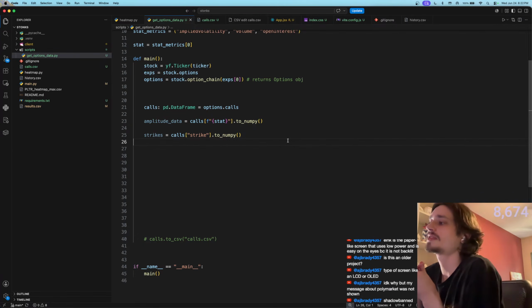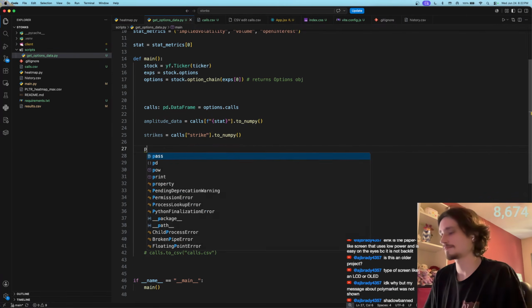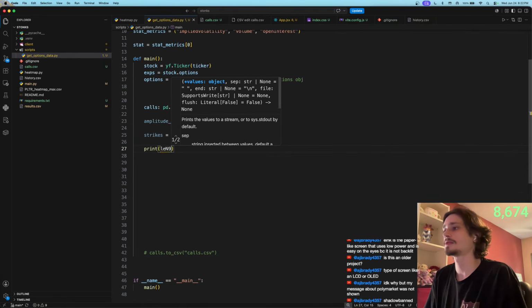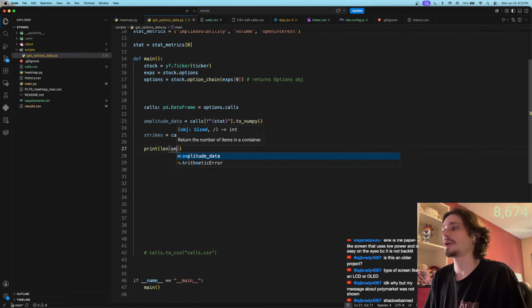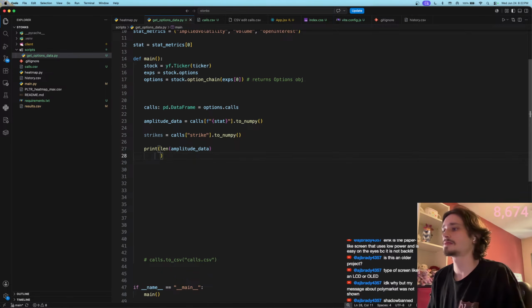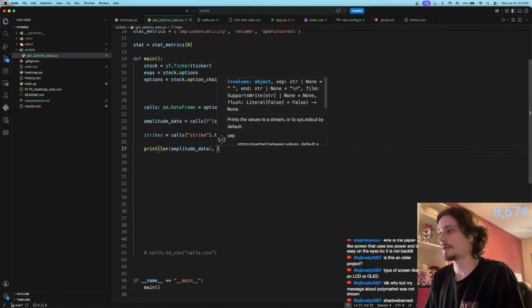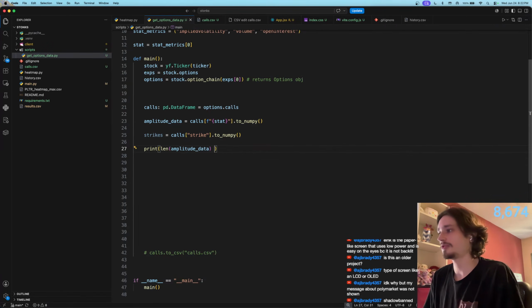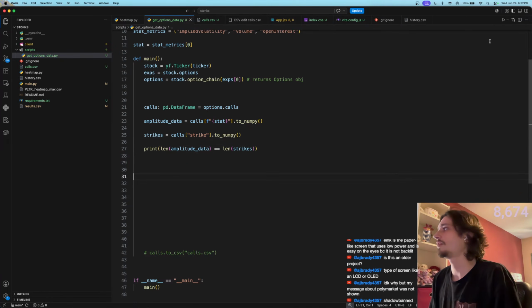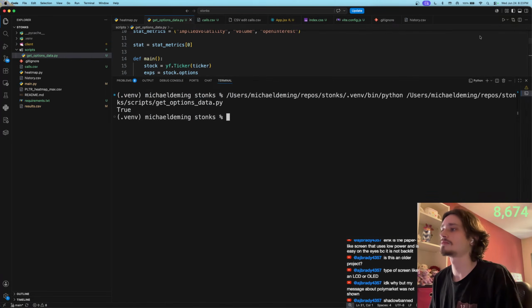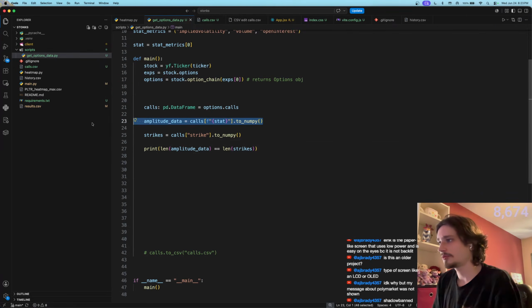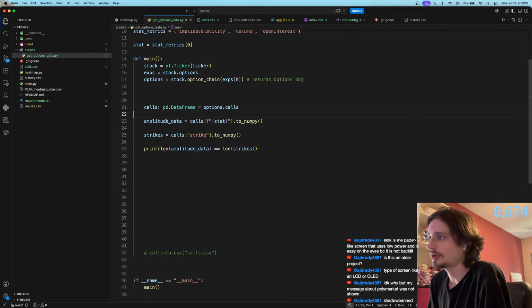Because if you print the length of amplitude data, and then if you print length of amplitude data equal to length of strikes, this Boolean should return true. They're the same length because you have an amplitude in correlation with each strike.